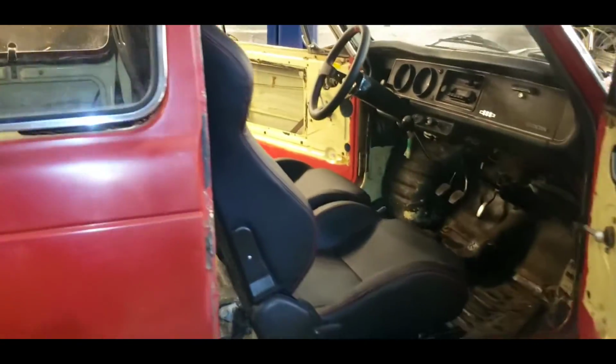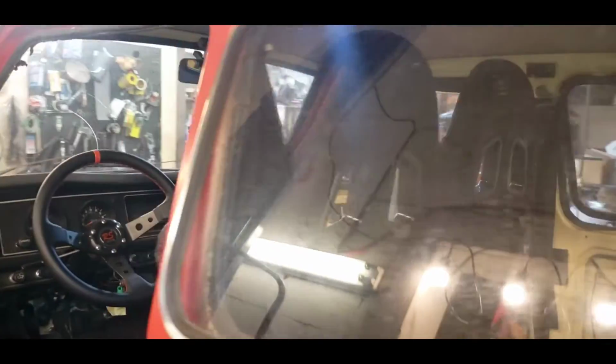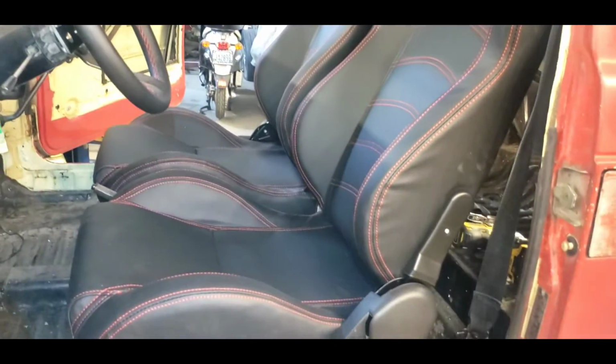They look really good. They look like two football linebackers sitting in my car. Look at that. It's hard to see with the glare. They just look so huge. I'm not used to them, but I think they're going to be all right.